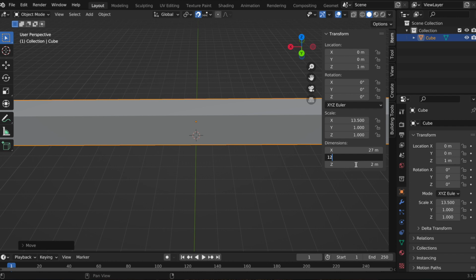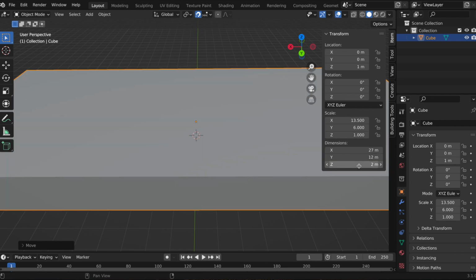And the Z, how high I want it to be. I'll do 15 because this is actually not the build, this is just my reference point for the build, so I know how high I can go.